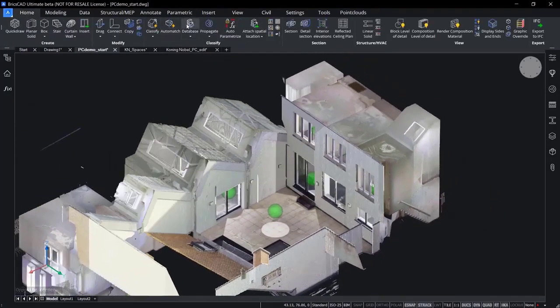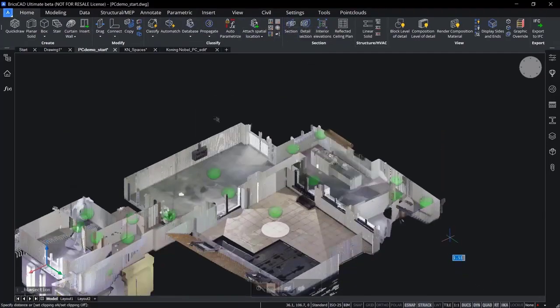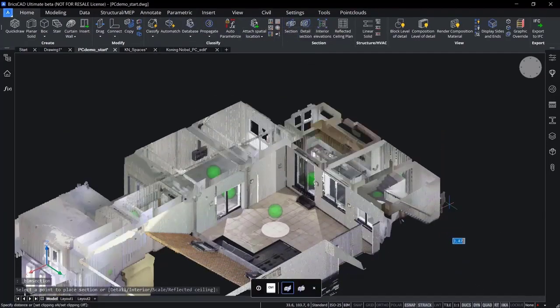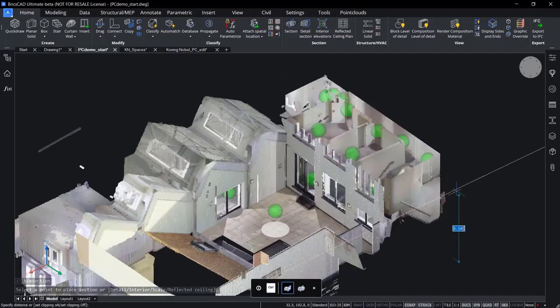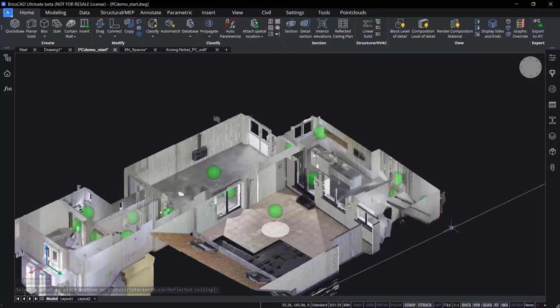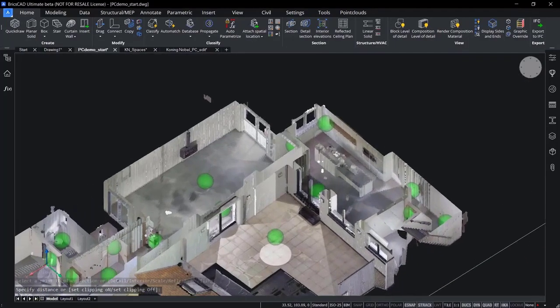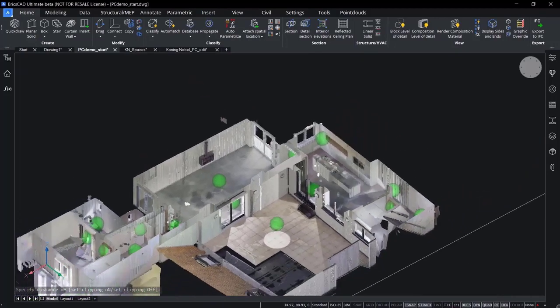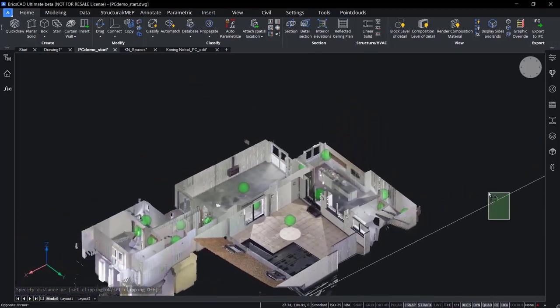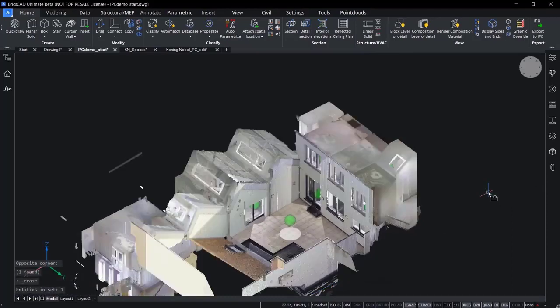Now, regular section planes and volumes work on point clouds too, and they can be used to show parts of a point cloud. So the main difference between sections and cropping is that point cloud crop will only clip the point clouds, while sections will actually clip all geometry. So if you have regular walls or other solids, it will be clipped too.